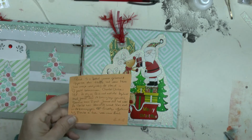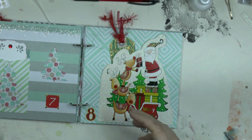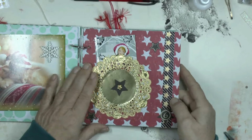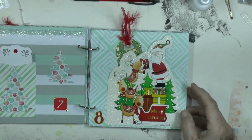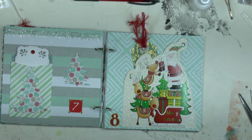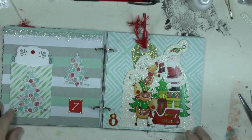Well, I have to write very small to get it on. Well, this was day 6. Day 7 and day 8. And that's it for today. Tomorrow I'm going to do 9, 10 and today 11. It's the 11th today.